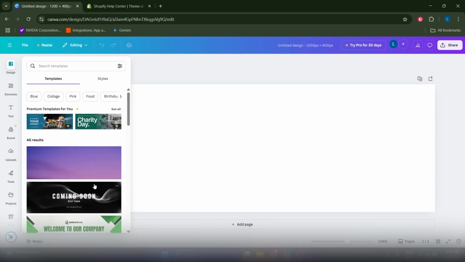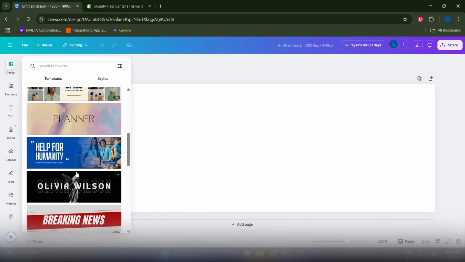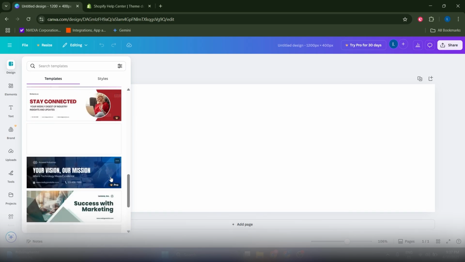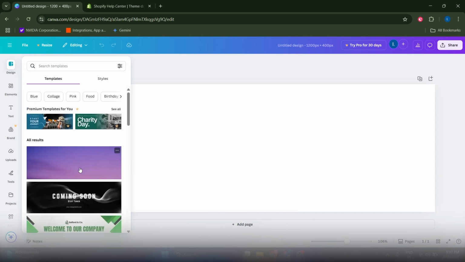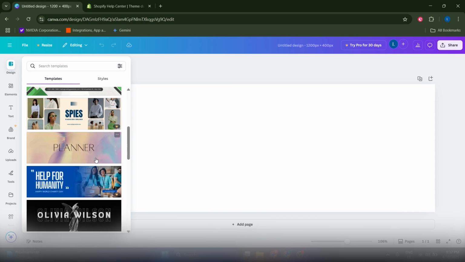Great. Now, from here, you can basically import a template, which is going to be already made for you, and you can edit it further, okay? This is an option that I would recommend to you because it lets you personalize a lot of the details, and they're pretty good already.